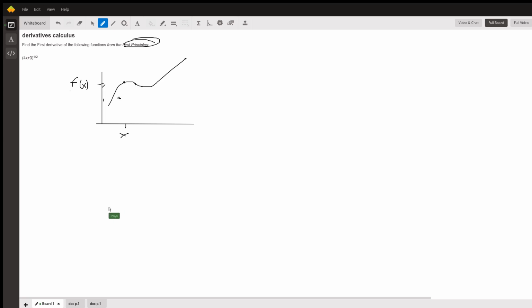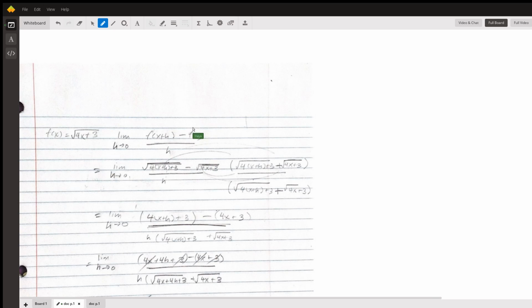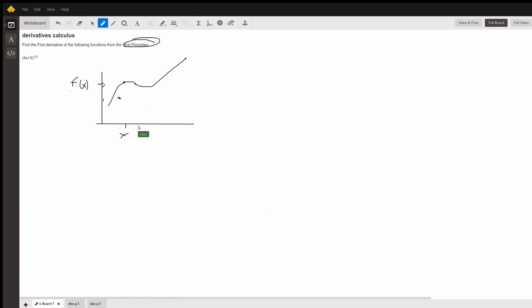If you compare the two, h just resembles the difference between the 2 points on the x-axis. So if we take another point here, this over here is h. And the reason we keep it a variable is that we're trying to find the slope at a single point. So we want to get closer and closer and make a smaller distance between these 2 points to make it more accurate, right? That distance h is constantly changing, and the way we show that is through a limit.